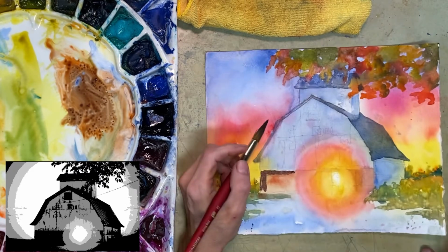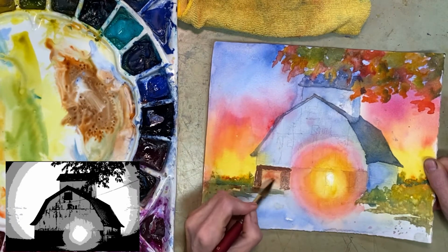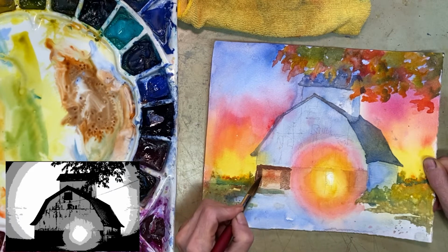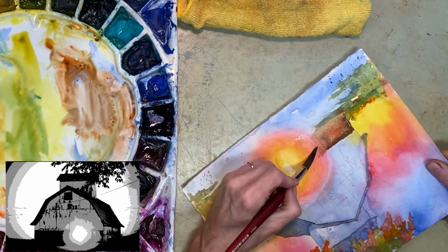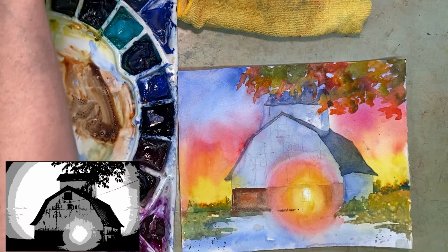There is this door. And the door kind of moves different colors. And so I'm just going to kind of do that. And I'm just going to kind of soften it up.